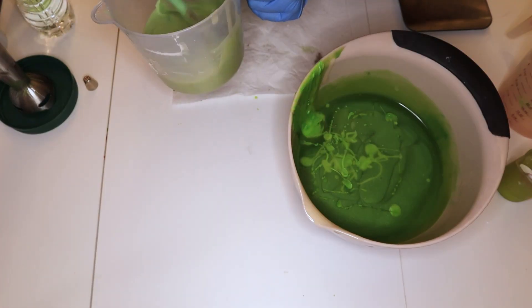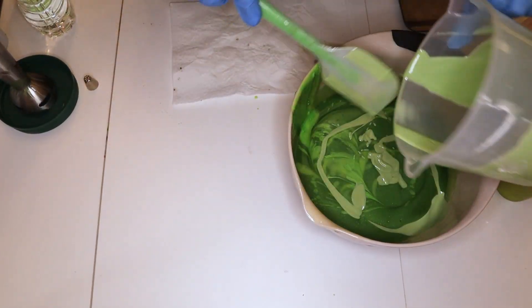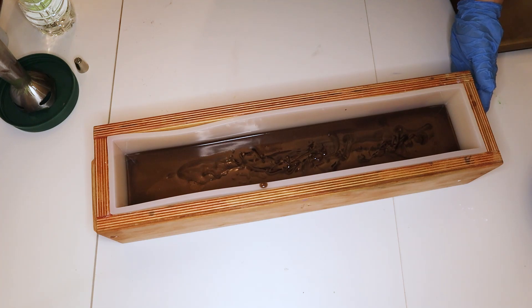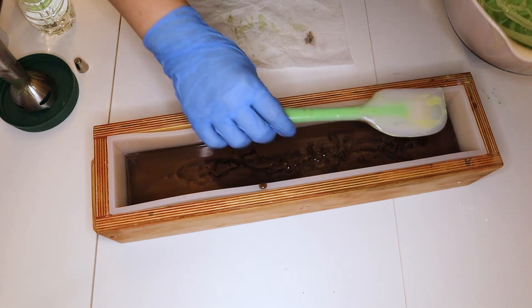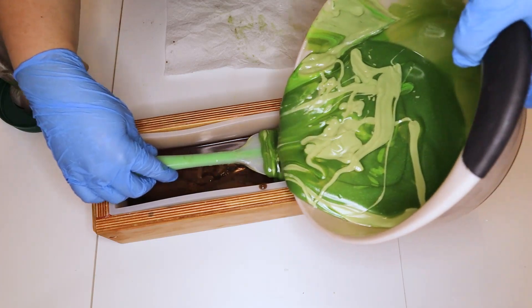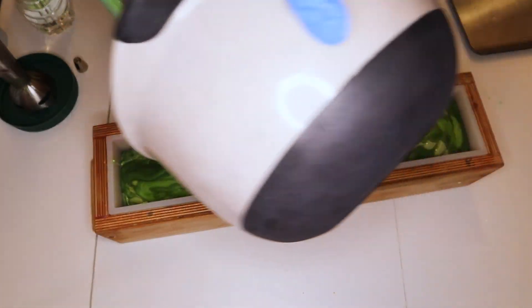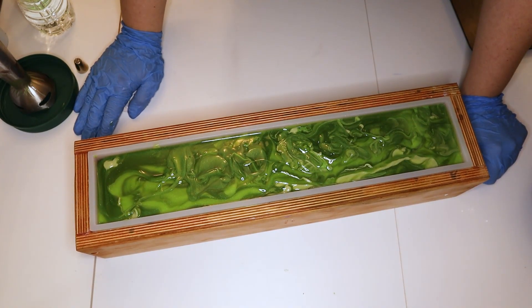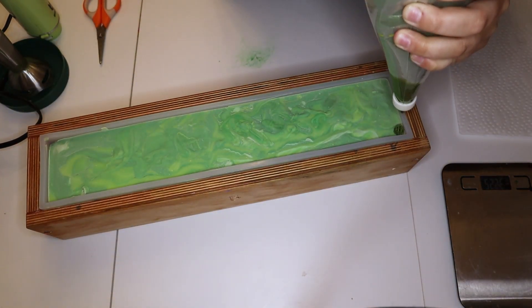If you've gotten my chicken soap before, this is literally the same exact design, same exact everything. The only thing that's improved is my technique overall, and the fact that I have been growing and making soap and getting better for the last year. My chickens — I can see a difference in how they were made. My soap dough technique has gotten way better, which is really exciting to see. I don't remake many of my soaps, and if I do it's on a seasonal basis. This is really the first year that I've remade soaps that I've actually enjoyed over the last year, and it's been nice to see the progress.